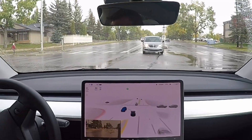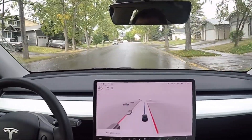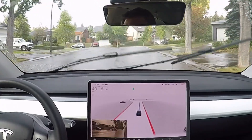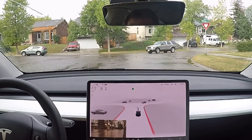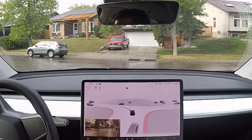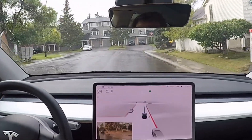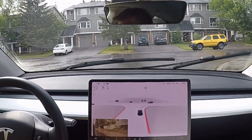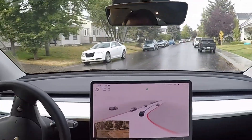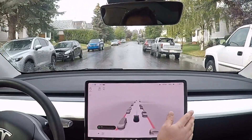It should start creeping forward — yeah, it's committing very nicely done. That was interesting because that car was still accelerating and coming towards us, and FSD was a little bit mindful of it but also aggressively took that left turn and committed. Nobody on the right side, so the car checked very briefly and went. It's a yield sign, so we can yield, but we shouldn't really stop for a long time. For example, this is a long stop — it's acting as if it's a stop sign.